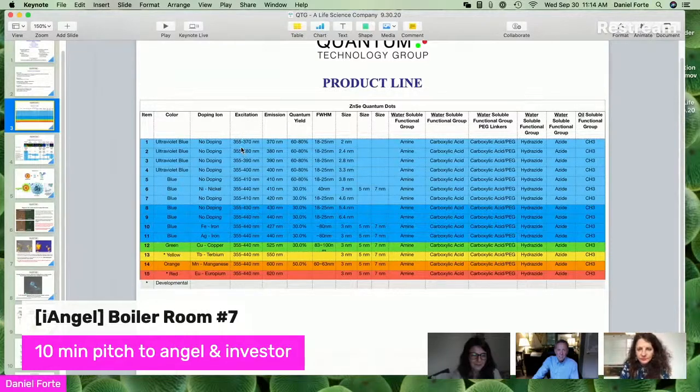And the excitation source, this is the biggest thing I can tell you, is that these are one laser excited. So every other fluorophore has to have multiple layers of excitation. Our entire product line is either excited by the 355, or the 405, the 390 laser. That is huge, one laser excitation. The emission is very stable. The QY is good. These are great statistics. But look at the sizes. 3 nanometers? Oh my God, it's incredible. We can dial them. We can make them 5.